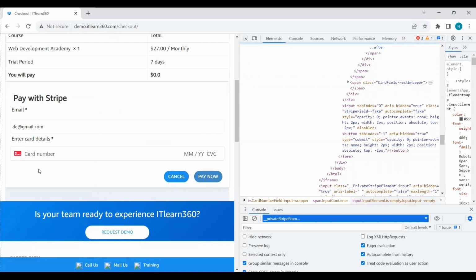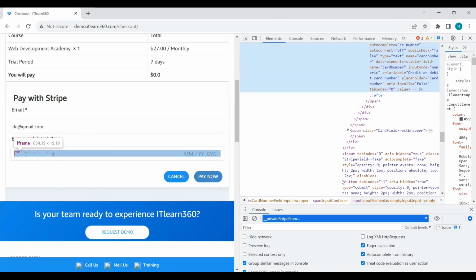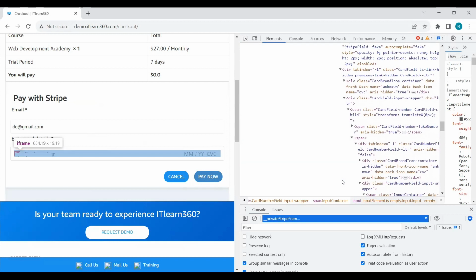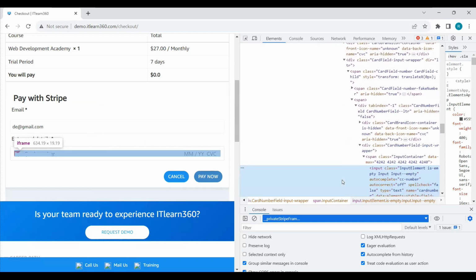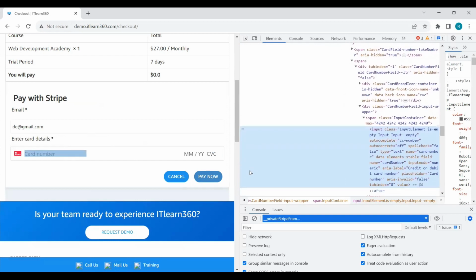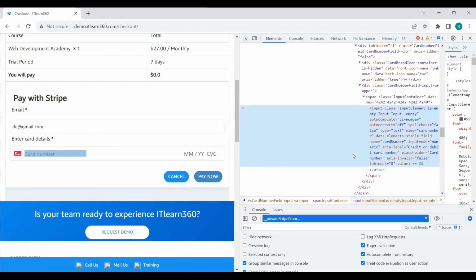If you have not watched, you can go into the Selenium tutorial section, and there you can watch the iframe videos. So basically, this complete design is inside the iframe section. And when you are in the iframe section, remember, you need to switch to that iframe, and then one by one you can pass values for the card as well as the month and CVC.